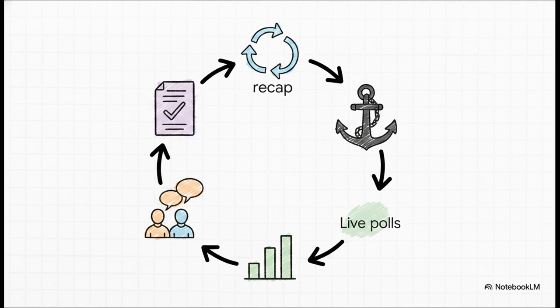They always start with a recap. Because let's face it, confusion usually comes from a missing link, not the new material. Then comes that real-life anchor, followed immediately by live polls to catch any misconceptions early on. Next, they use a think, pair, share exercise to get students actually working the math themselves, and finish the whole thing off with a formative, low-stakes quiz. It's an amazing way to make abstract math accessible through constant active engagement.